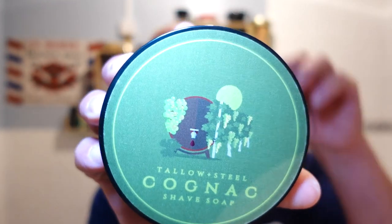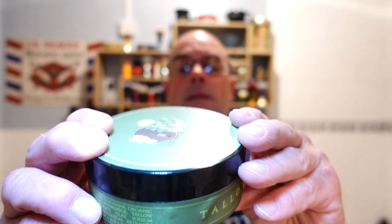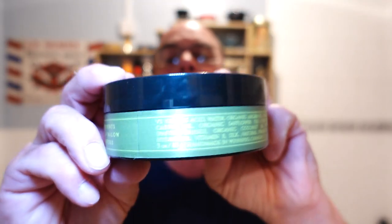Right, so been looking forward to this. One of my new purchases from a good friend of the channel, Jay Fett, who gave me the opportunity to buy three sets off him. If you watch the unboxing video, you'll know roughly which one it is, and you'll know from the thumbnail, Cognac. Tallow and Steel shave soap. I've been wanting to try these for a while, and they're made in Winnipeg in Canada. And there's the ingredients.